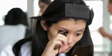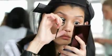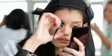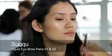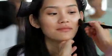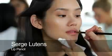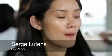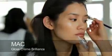Ming curled her eyelashes herself, and rather brilliantly so. I don't think I've ever seen anyone curl their eyelashes so fantastically well. I wanted brows to look polished, so used 2 shades of brow pen, applying lots of fine strokes for a natural look. I continued to work on the contouring highlighting element of the makeup to really enhance Ming's amazing bone structure. After that, I applied lip balm and a Serge Lutens lip pencil all over the lips. Gloss on the top of the cheeks and on the brow bone was a final touch.